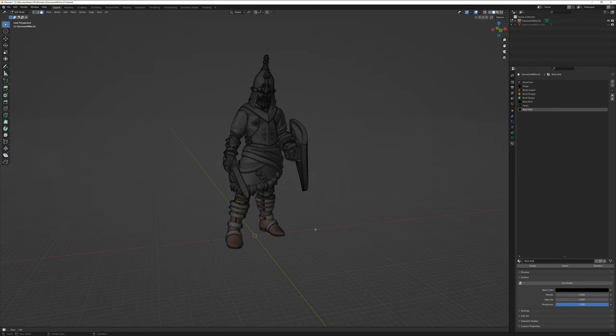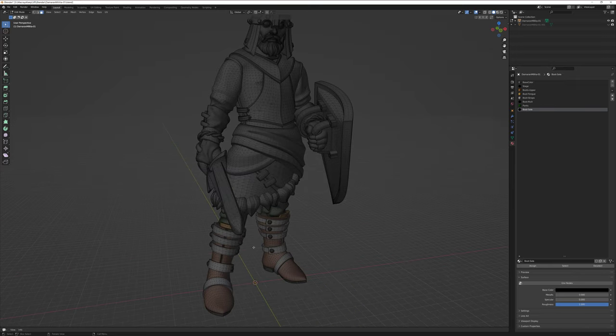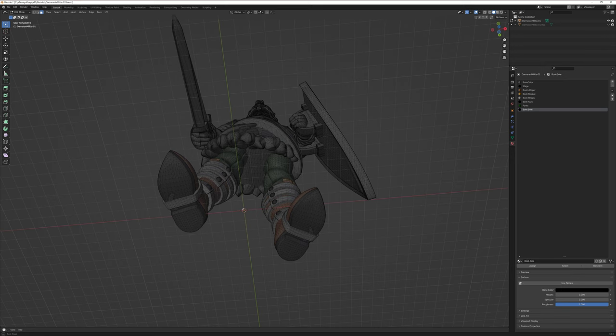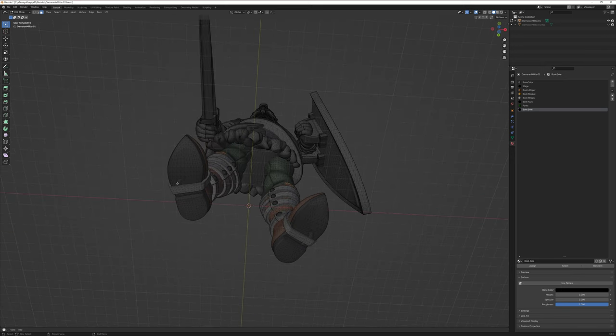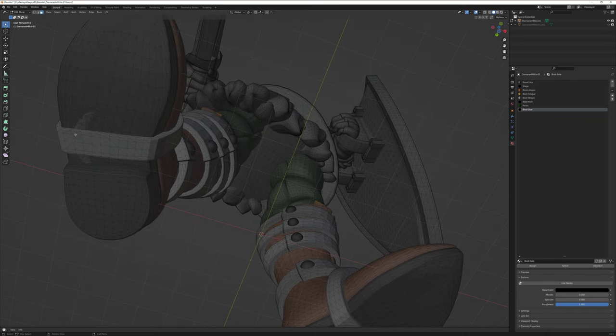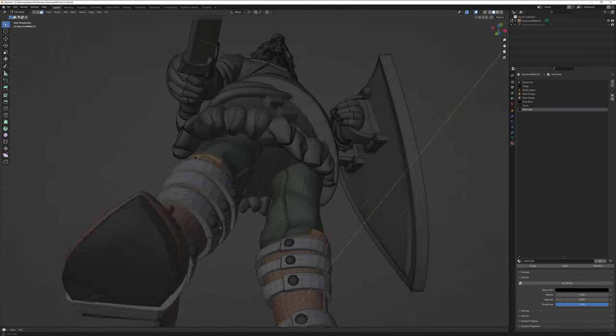We'll continue this with the second part of this video, where we will finish up painting him and also discuss some of the other aspects of the model that we want to clean up. Specifically, and I'm going to give you a little preview here, this is really his foot, the skin on his foot that's coming through the bottom of the boot.